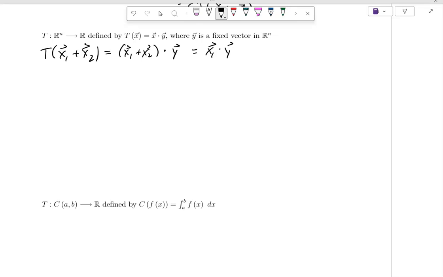Good. What's a better way to write the first one in terms of the transformation? T of x1, and the second one's going to be T of x2, right? I know this may seem a little bit strange, but you've dealt with functions like this before, right? Basically, it's just saying take f of x equals 3x, if the fixed number is 3. Instead of a fixed number, you're doing a fixed vector and then doing the dot product. It's the same kind of concept, right? Okay. We'd also need to show that I can pull the constant out.